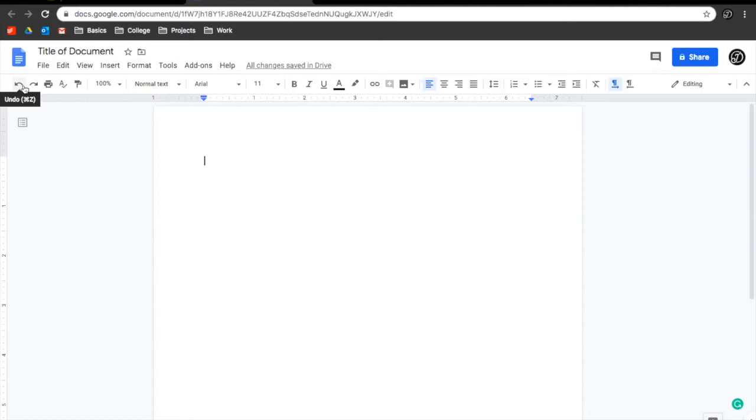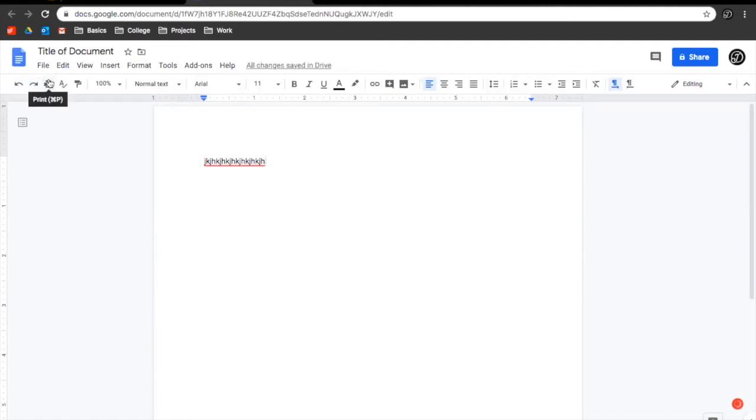Now for the toolbar, we have all these different buttons, but what are these different buttons? What do they do? So first and foremost, you have undo. You also have redo. Let's say I type some text here and oops, I made a mistake, I don't want that, I'll click undo. Oh, it got rid of it for me. So the last thing that I did, it can take away. Now let's say I want it back, I can click redo. Oh, there it is. Now it shows back up.